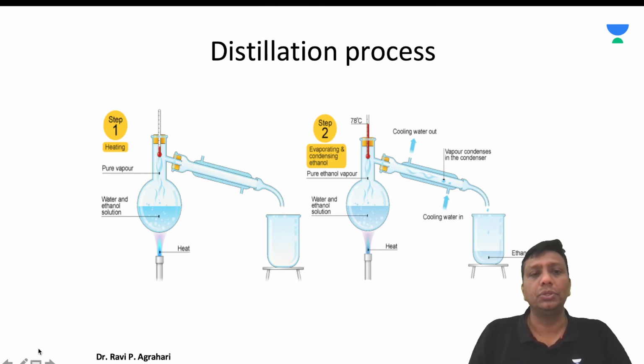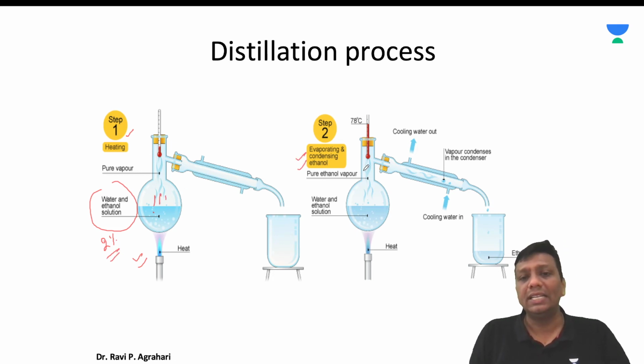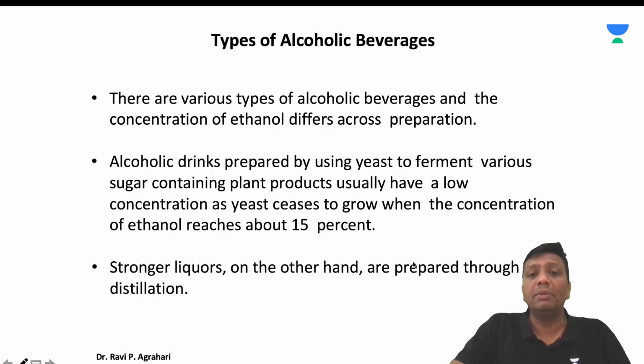That is what I just tried to show you. Here is a heating process we are doing. Whenever the heating process has started, an ethanol solution is there, but the concentration of ethanol is very low. When we start heating, evaporation and condensation happen. Evaporation happens in this container, and here we are putting in water, guys. Whenever we add the water, the evaporated alcohol cools down and in the form of a liquid it comes and is collected.